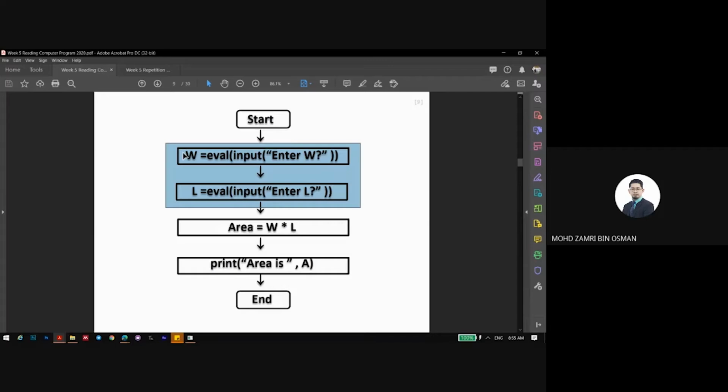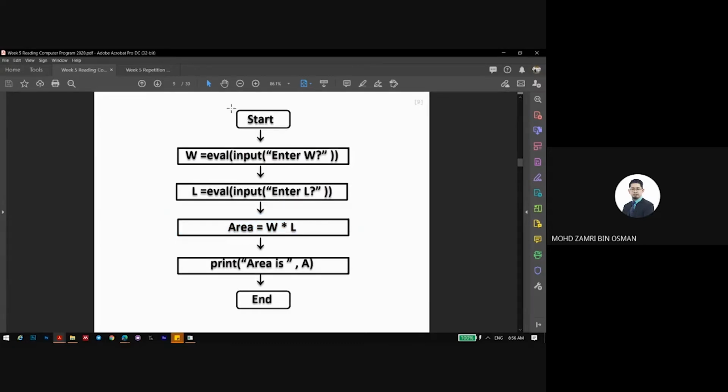The angle of the left and right edges is supposedly not this way, but we need to use the input assignment shape. Okay, it's not this one. The rectangle shape is only for the process, like area equal to W multiplied by L, right?